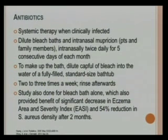So antibiotics. Obviously, you want to treat them if they're clinically infected, if they're oozing, like if they have crusting or exudates. Other approaches would be to use dilute bleach baths, and we'll talk about how to do that in a second, and intranasal mupirocin. For both the patient and the family member if you're trying to eradicate staph from them. And so you want to do it intranasally twice daily for 5 days. And that gets rid of the staph, which then gets rid of the IgE response to their toxins. And that's the theory behind that.